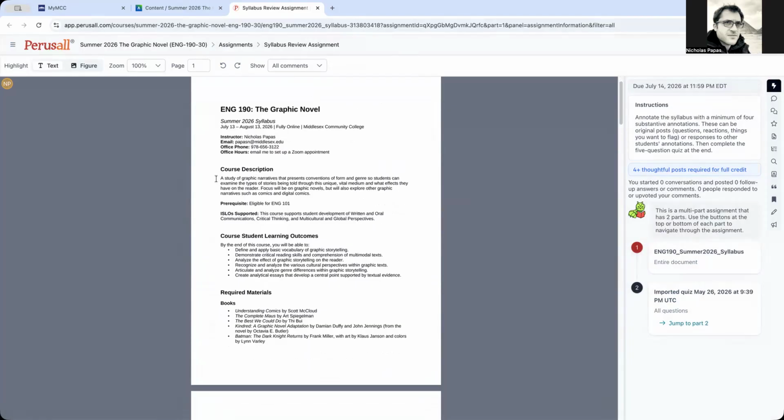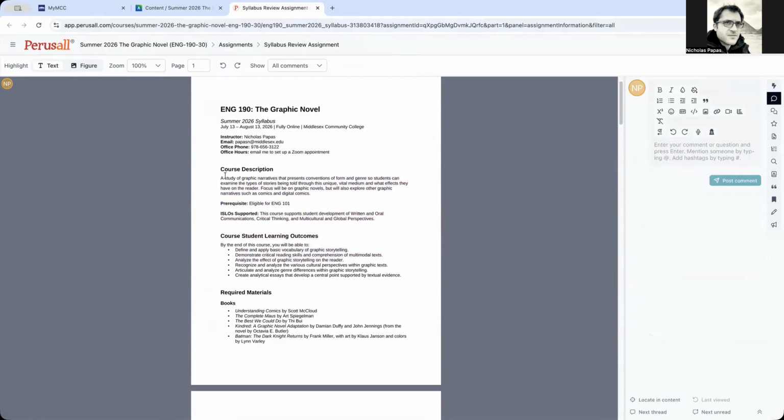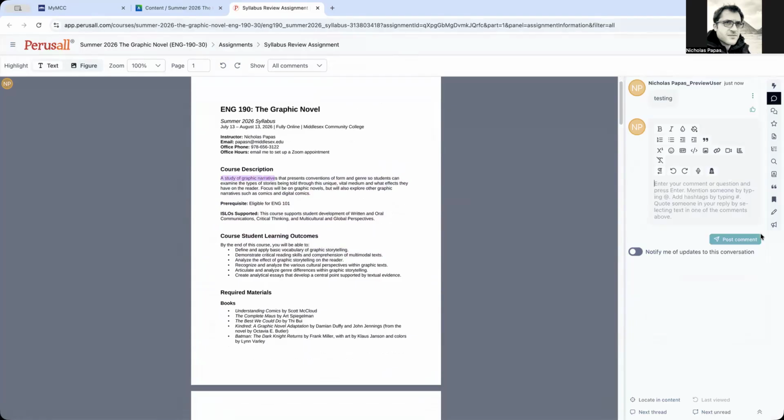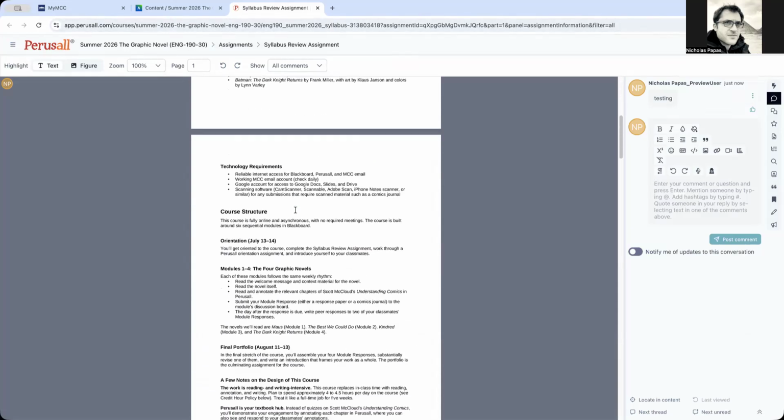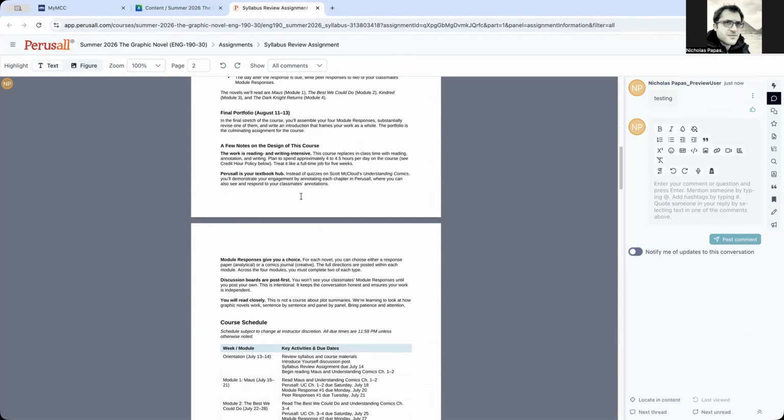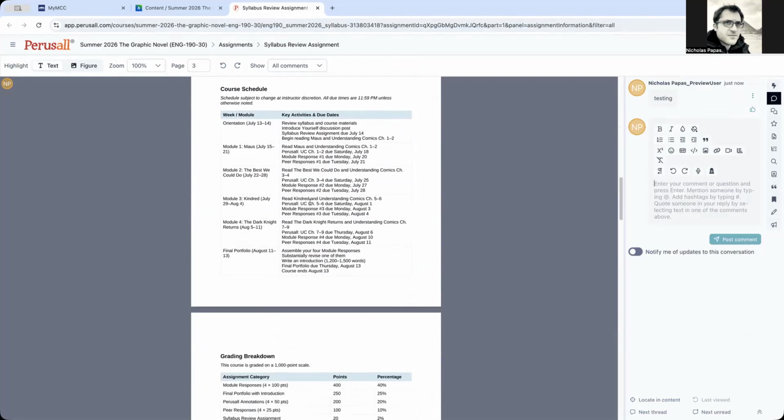And then to annotate, you should be able to highlight text like this, and then you put a comment on the side, something like "testing," and then you can post that comment, and other people will be able to see that. And so you do that, read through it on here, make comments, put questions.